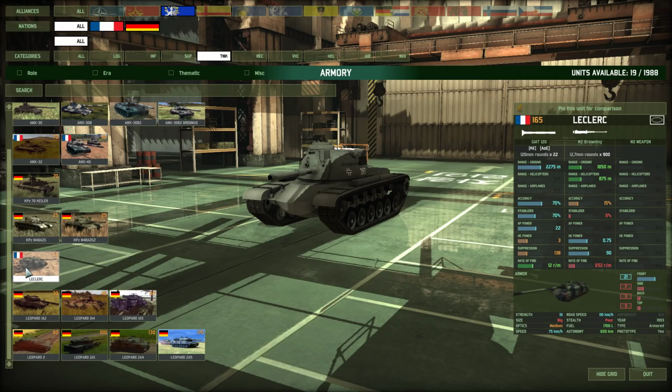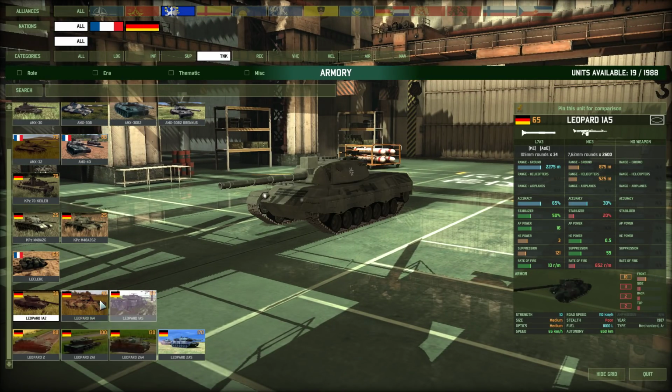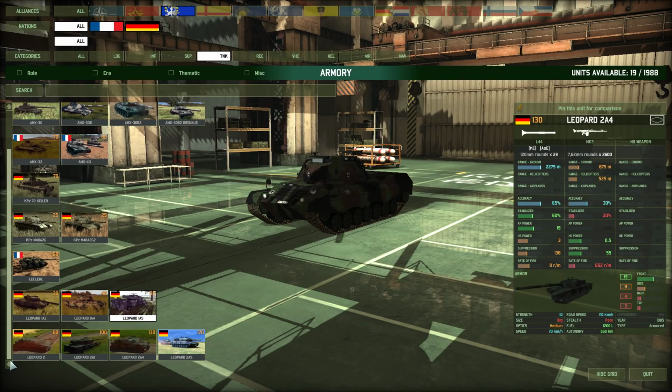M40Ns are just bad, cheap tanks. Leclerc is the best tank you can get. It's just amazing. 12 RPM, very fast, very accurate. Keep in mind, 7 side armor, you will get one shot by Spikes to the side. And Chumat for that matter. So be careful with that. Leopard 1 line, also not particularly great. Kind of the same as the AMX-30s, but at least they have a stabilizer.